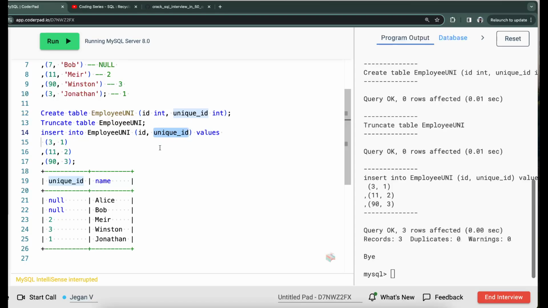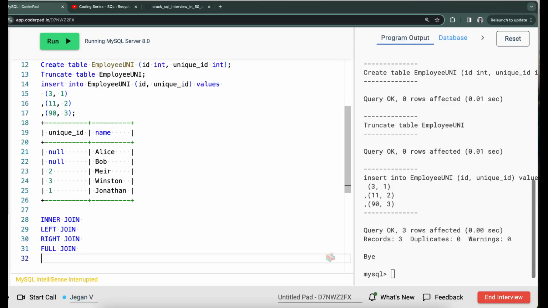Before going into the solution, we talk about 4 basic joins, and out of that we can go in detail with the first 2 joins: the inner join, left join, right join and full join. I can create a separate video on the different types of join and how they behave, but for this question we are going to talk mainly about the left join. Before that, I will tell you what an inner join is, and then you can go with the left join. Let's comment this out.